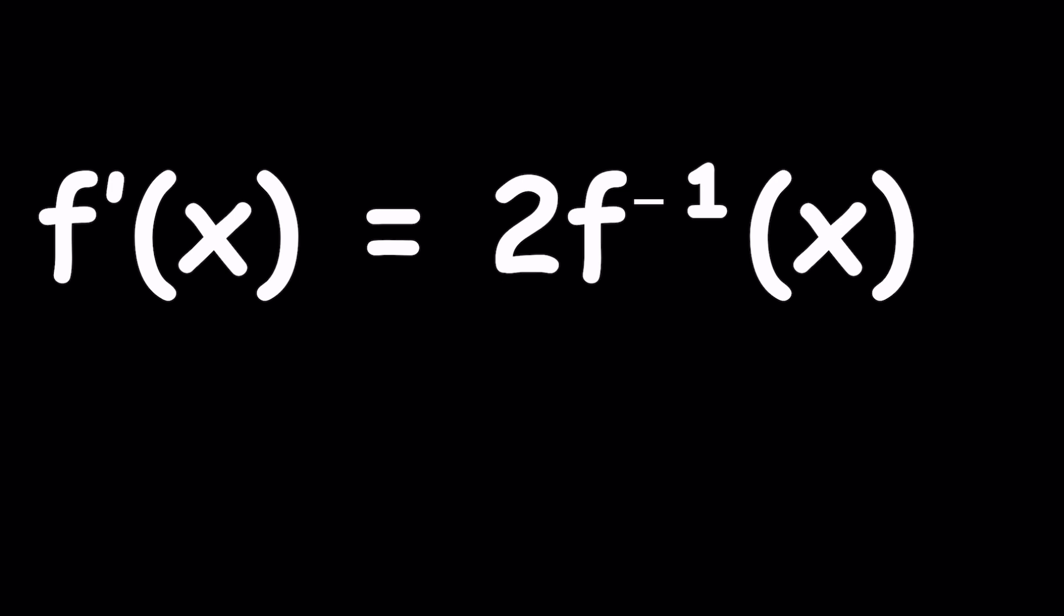I'm going to assume, in this case, a power function. I'm not saying polynomial because the power function doesn't have to have an integer or non-negative integer power, like polynomials. In other words, we're going to assume that f can be written as a times x to the power b. Our goal is going to be to find the values of a and b so that this equation is satisfied. If you take the inverse of a power function, you kind of get another power function.